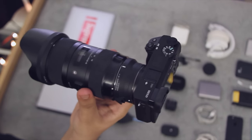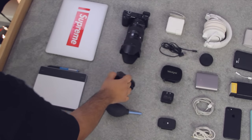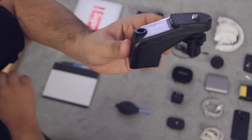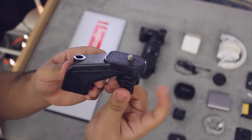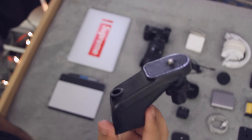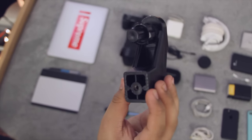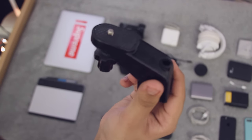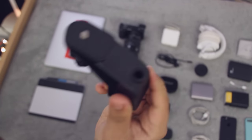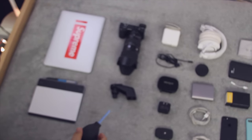The battery life on this camera isn't great, but it's really nice that I can charge the battery inside the camera using just a regular micro USB cable. To offset the front-heavy weight of the camera setup, I have this little thing I got from Cowboy Studio — it came with a shoulder mount I used to have. It works really well when I mount my camera on my tripod because it helps keep the weight to the bottom and even out the center of gravity. It's really cheap and has a regular tripod mount at the bottom, so it works fine.